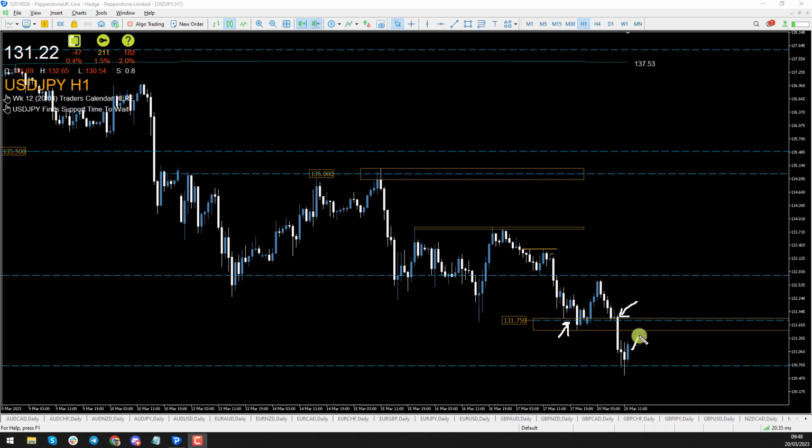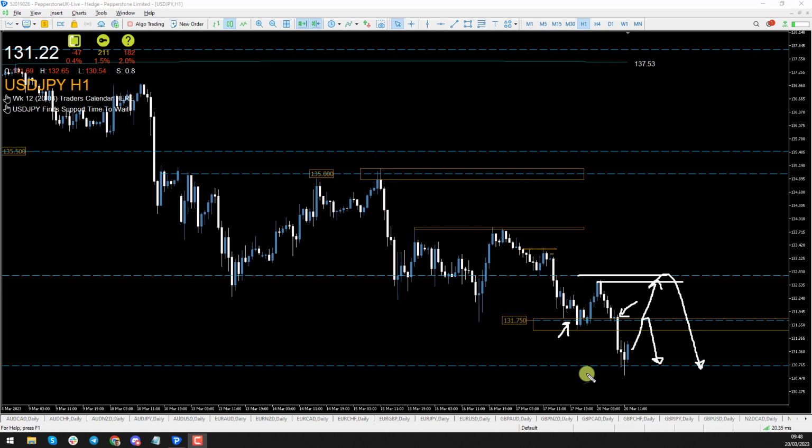So I'm looking to see maybe if price comes back to the 131.75, can we see some selling again coming back down towards these lows. Now again, I think you're going to have to go to a much lower time frame in order to get your reward to risk ratio there. Alternatively, if price trades a little bit higher back into these previous structure highs in here, you can see I've already got a zone mapped out there, which is around about the 132.75. Now if price comes back into there, maybe as well we'll start to see some further selling pressure.